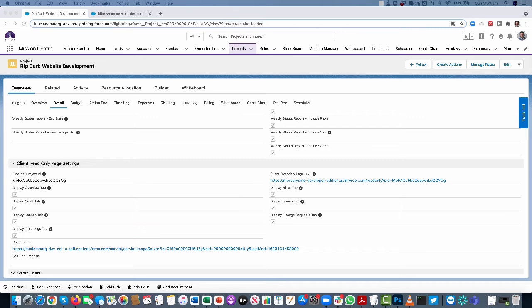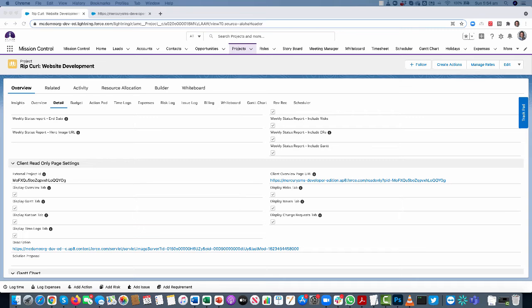There is a little bit of configuration required to first set up the force.com site that you'll be using to provide your customers with a link to the project. Full details of how to configure that site are included in the release notes that accompany this webinar. I've already gone through and created my site.